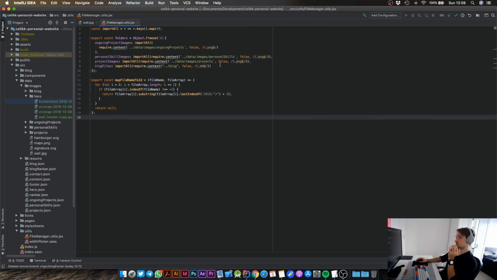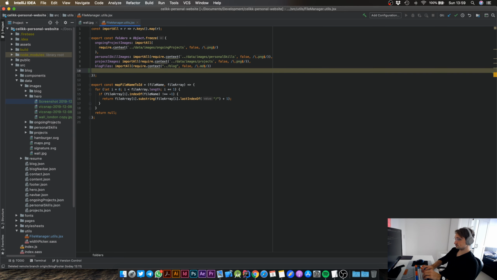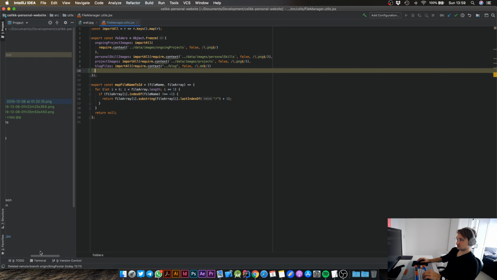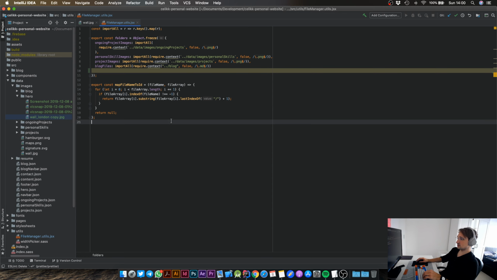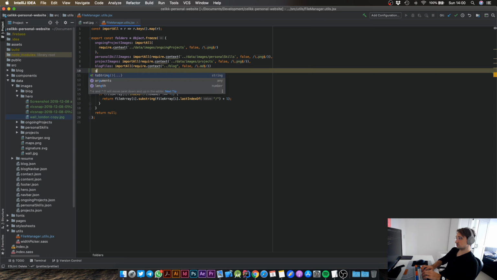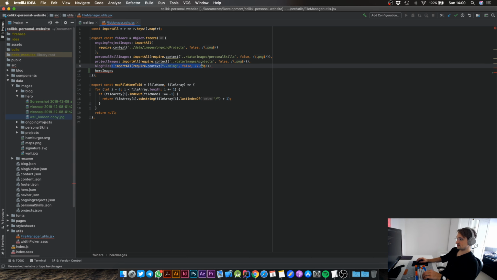So first thing that we have to do is to add our hero image directory to here. Oh, also all of these are PNG files, but this one is JPEG. I can just turn this into a PNG file as well. We can take care of that one later. Let's just focus on the PNG files for now. So we're gonna create a new one of these. We're gonna call it hero images, and then we're gonna paste the same thing that we get from here. Let's put a comma in there.